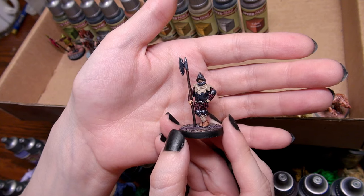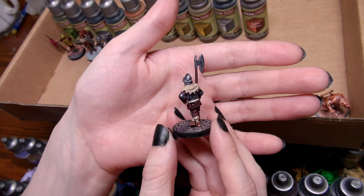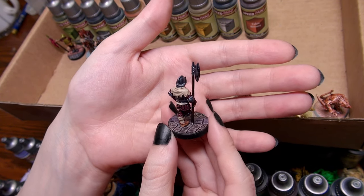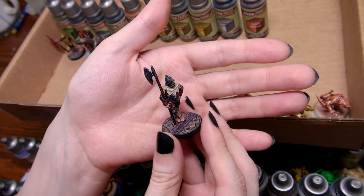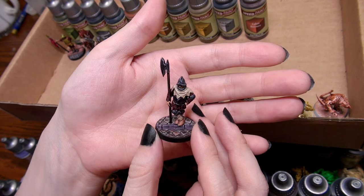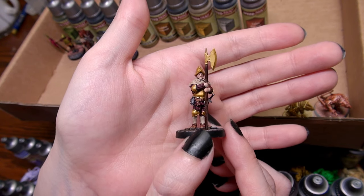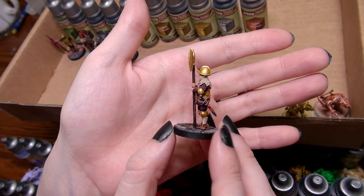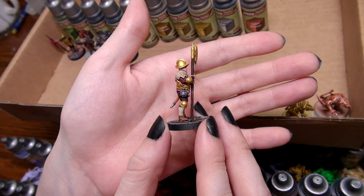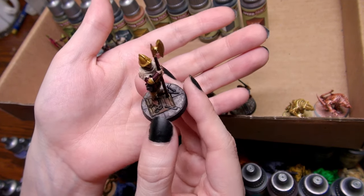The next colour is Enchanted Steel, which I think might be my favourite among the silvers for its colour. On weapons and armour, as long as you're quite careful with how it pools on larger surfaces, it looks good — this fellow painted in about 15 minutes in total looks good, if I do say so myself. This colour is Glittering Loot, making a nice sunny yellow gold. The stone of his base was done using Gravelord Grey with any excess removed with a little paper towel so it wouldn't dry with dark pools on the stone.